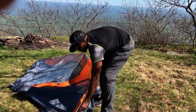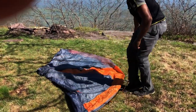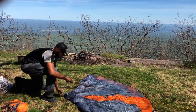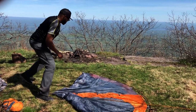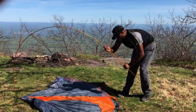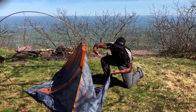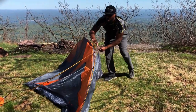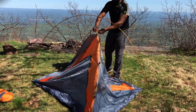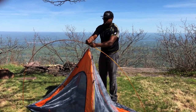Don't worry about the other tent pole — we're going to connect that shortly. With this tent pole, you want to do the same thing we did on the opposite side. Insert the other end of the tent pole right in there, then flip it over and bend the pole. Lift this up and over, and grab this. At the very top, tie this down really quick so that it can just stay in one place. Give it a good knot tie.